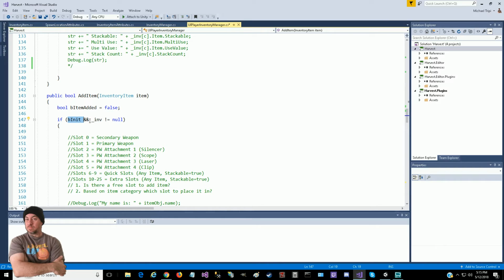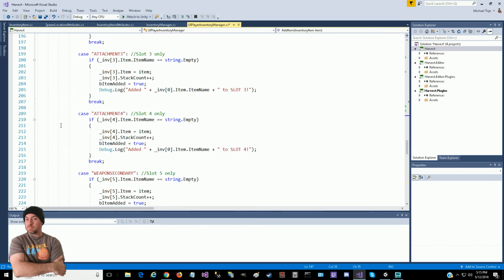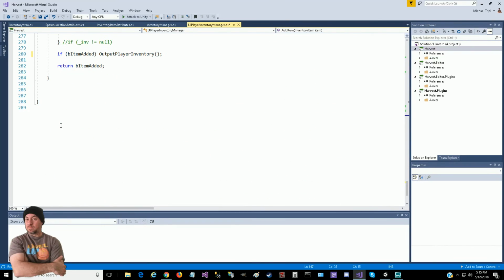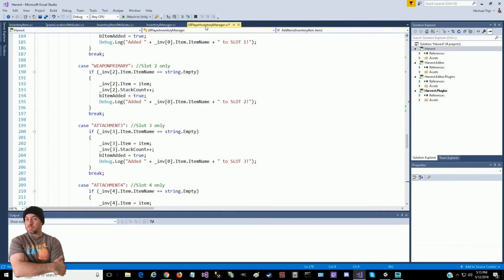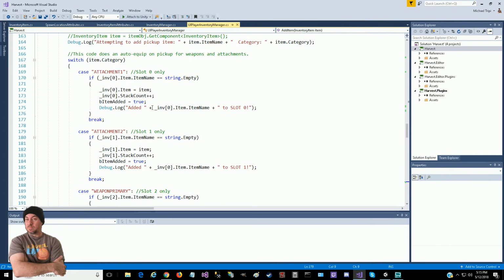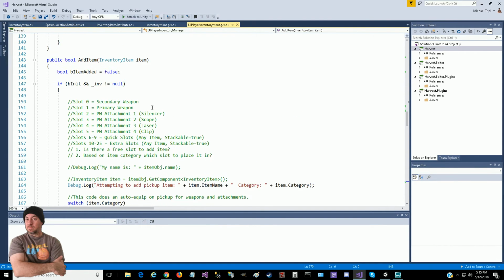If the inventory is equal to null, basically it's empty or has not been initialized, it would show that initially, and it does in the beginning. It just logs it out to show it's uninitialized, but we no longer need to see that. We can just comment that out. All right, so that's our function that handles adding the item to the inventory.